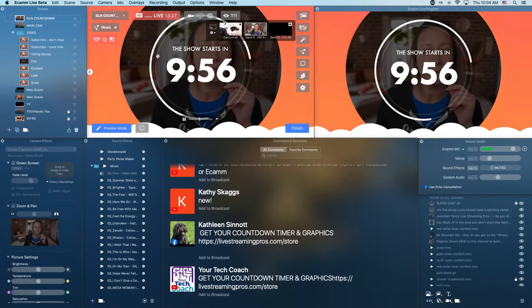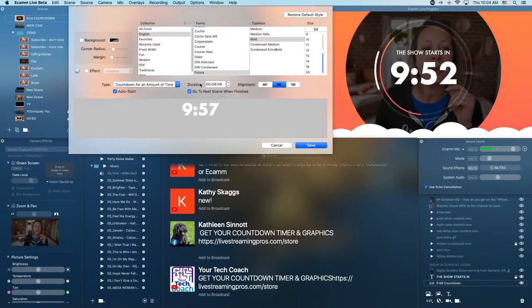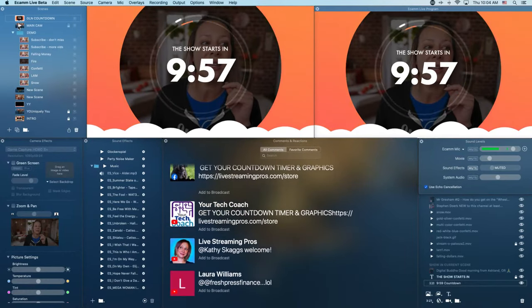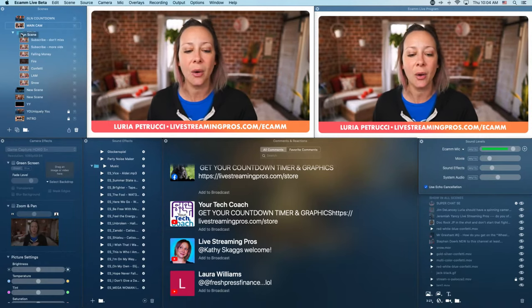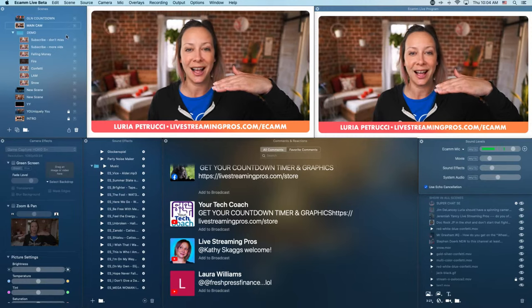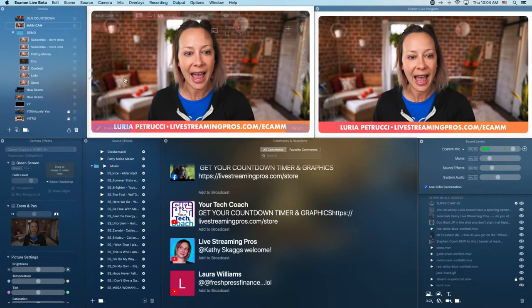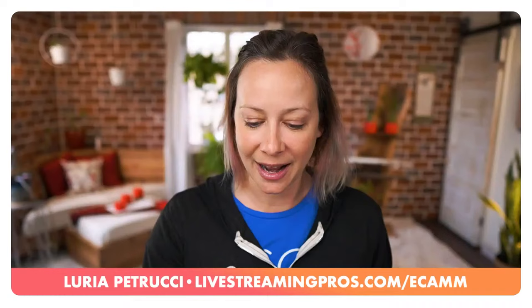Okay. So I'll have to look at that. But that might just be on my end. But make sure that you have go to next scene when finished clicked, and then it'll go to the next scene, which is the main cam, right? So make sure that you have that in order in your scenes window. Otherwise, that won't happen the way you want it to. Okay. Coming out of demo mode.